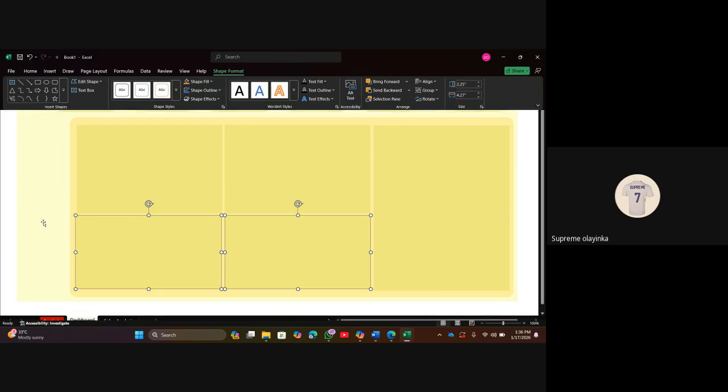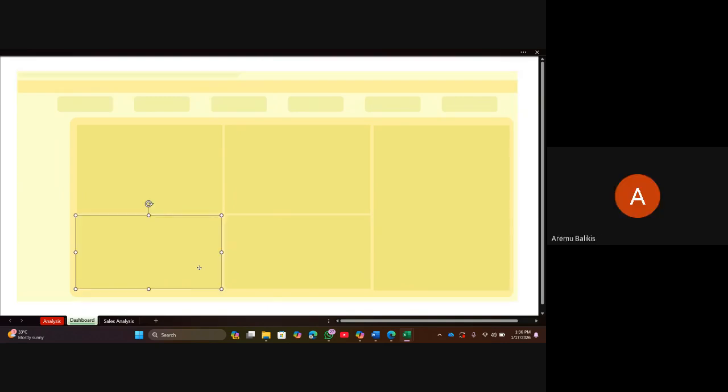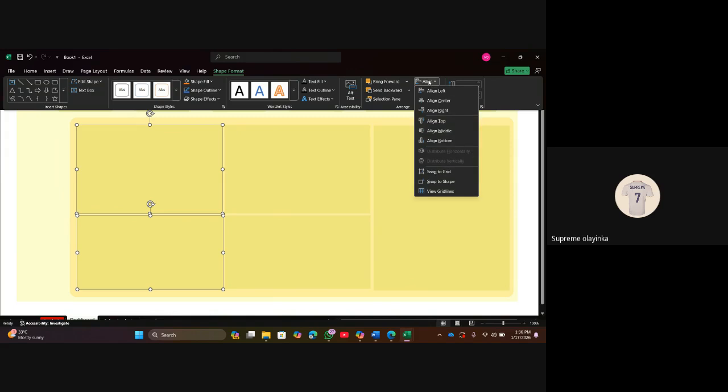So now, can you see? The space between one and this one is different. So I have to make this one and this one perfect. To make them perfect, this is left hand side, so you can just do something like align lefts.